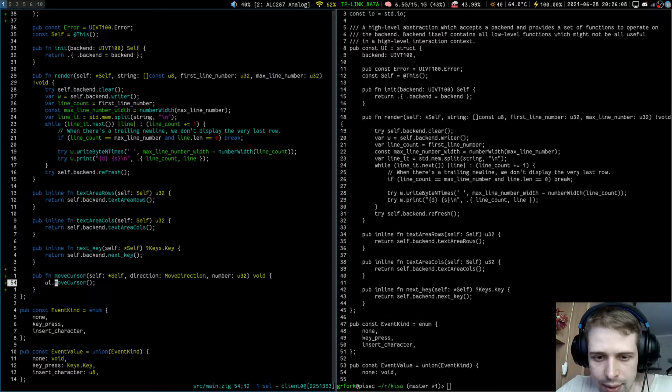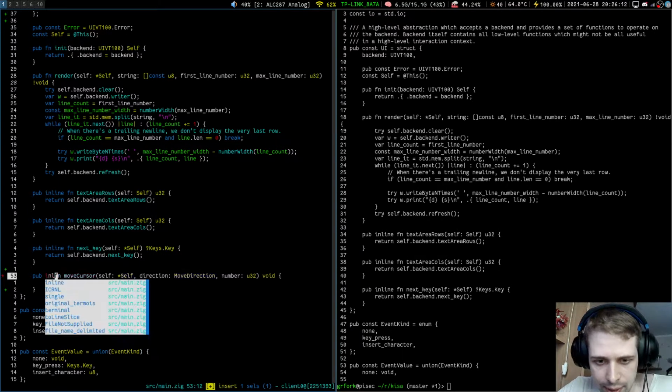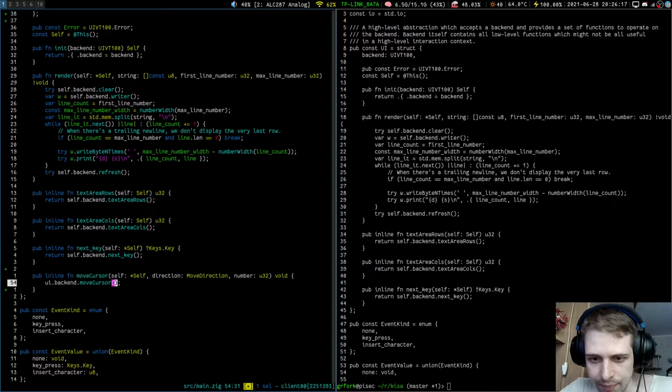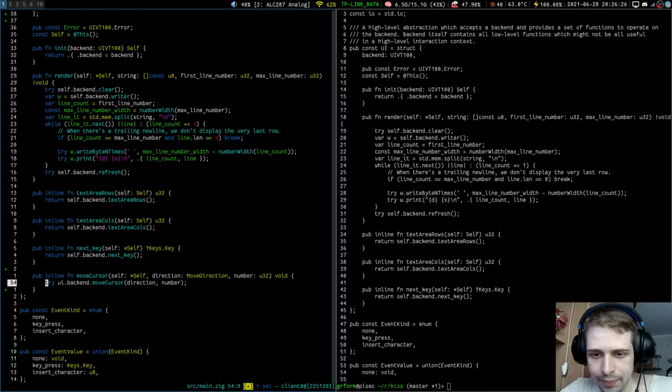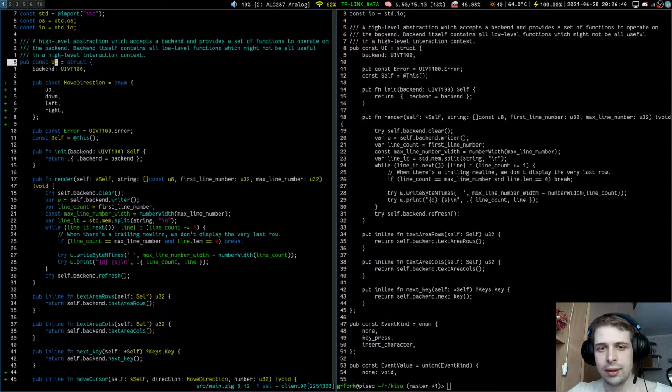Maybe let's do it a bit simpler. It's not really simpler, I think, but at least it makes sense to me. And we just pass a direction and a number. And also a try, I believe. Yeah. Okay, so now since we just forward it to the backend, I think this UI should be abstract, and moving a cursor does not entail any specific actions you should take. So UI should only handle move cursor event and the keyboard get the inputs. Move cursor and the keyboard.